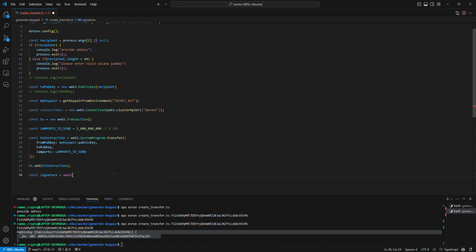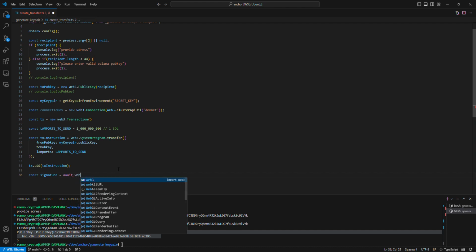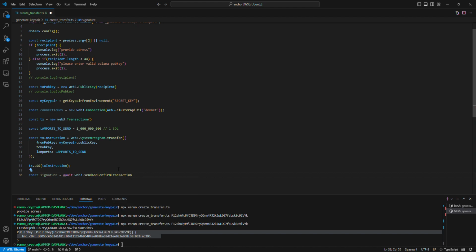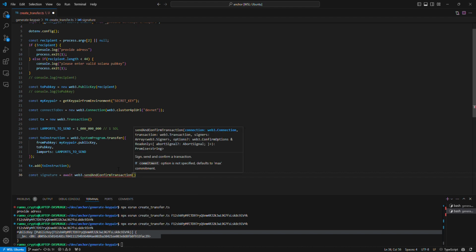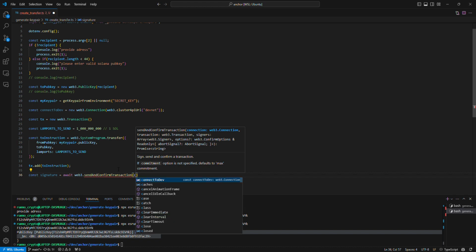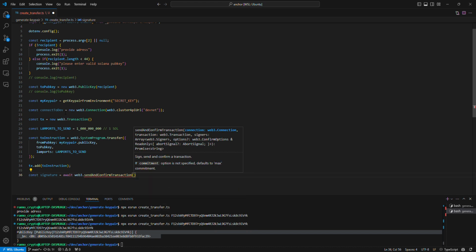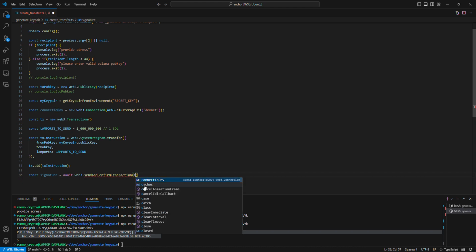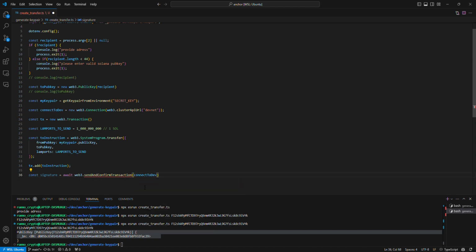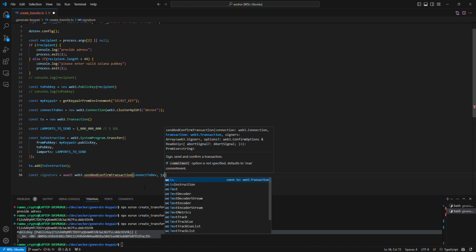That's why we're using an await statement, and we're using the Web3 module again, with the package sendAndConfirmTransaction. These things have to be declared. You have to tell the object which connection you're using, and we told it connect to dev. So we have to tell it here connect to dev and the transaction.